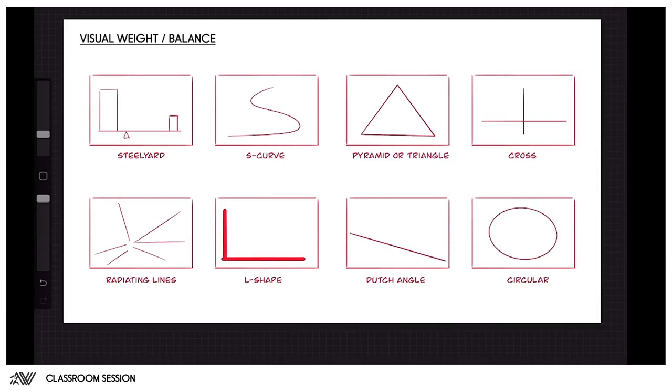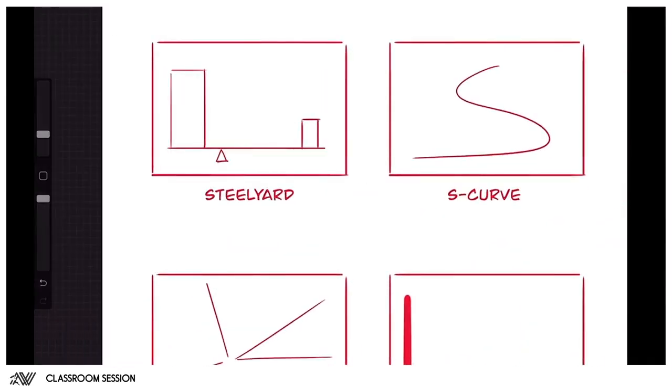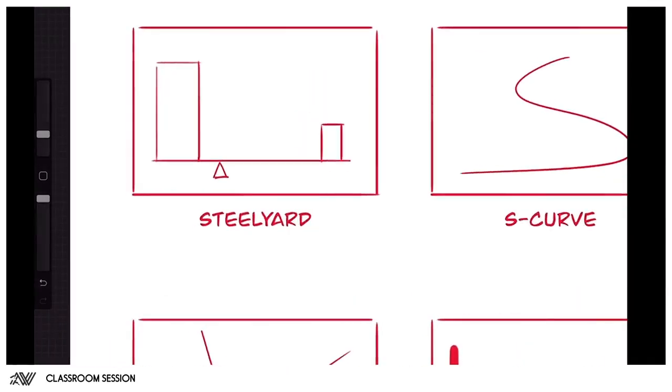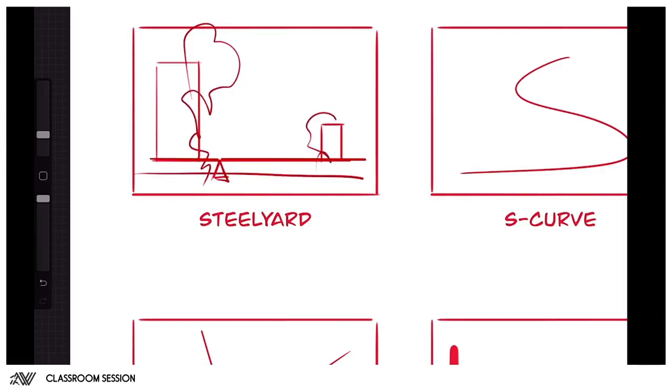So one of them is called the Steelyard composition, which derives from the scales that I've been talking about. Steelyard is basically a scale where you have a short arm and then a long arm to balance this weight out, right? And so you'll usually see that in a lot of vintage or old school paintings or etchings where you have a big tree in the foreground onto a landscape, and you have a smaller group of trees in the background.